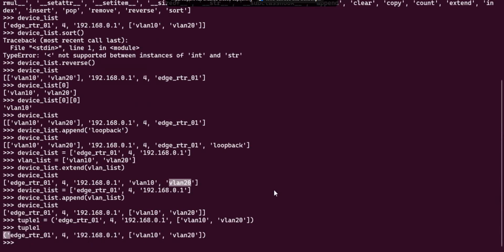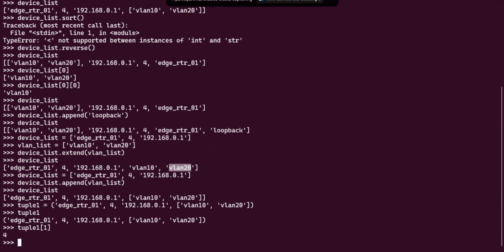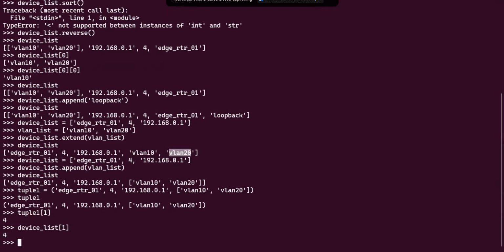Now let's say I want to extract elements. The way I extract elements is the same as the way I do with the list. But in the list, I can take the first element, like device list of 1 is this. I can change this equal to 5.